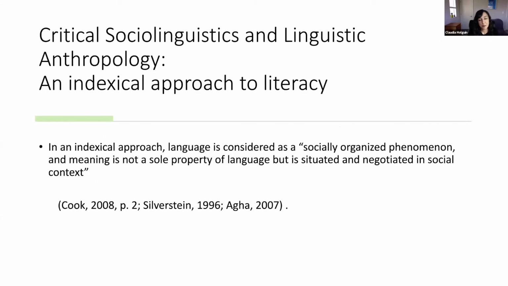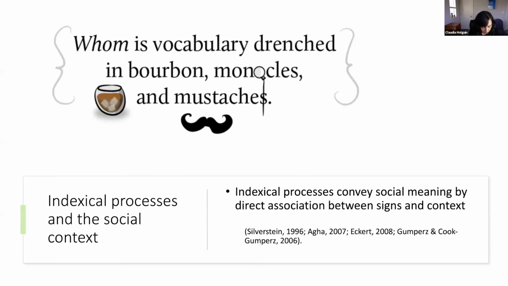In an indexical approach, language is considered as a socially organized phenomenon, and meaning is not solely a property of language, but it is situated and negotiated in social context. Indexical processes convey social meaning by direct association between signs and context. The notion of context frames the event being analyzed and offers the information for the suitable interpretation.